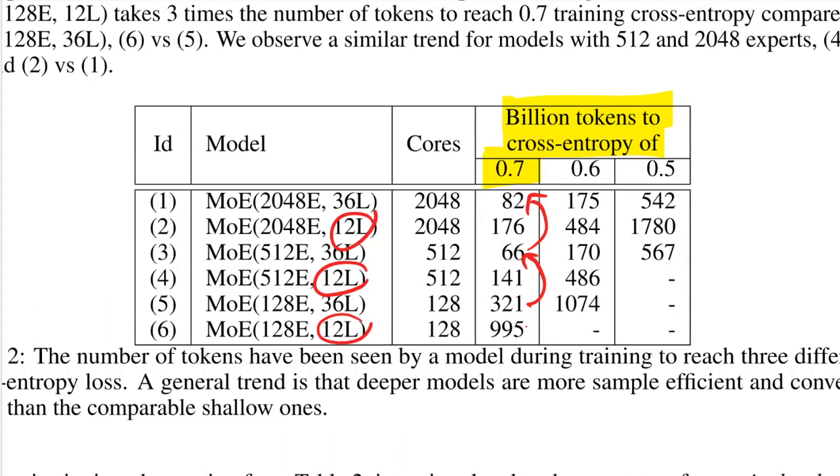Now we saw that this model is still the best model, but it's not as efficient as that model. And that gives you another indication that there is sort of a sweet spot between these two things, between the positive transfer and the bottleneck capacity, that appears to be somewhere in between right here.